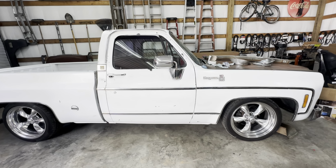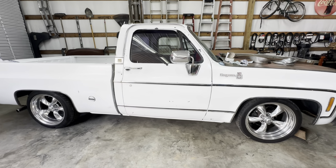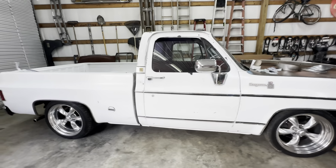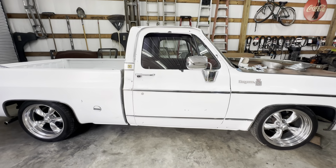But all that aside, we're going to do the trim. We're going to change the hood. We've got to fix a brake line leak. Just kind of a plethora of things. Try to line up some of these panels a little bit better and get the trim on it. I think that's about it. I may be forgetting a thing or two, but again, I'll do some videos on it.